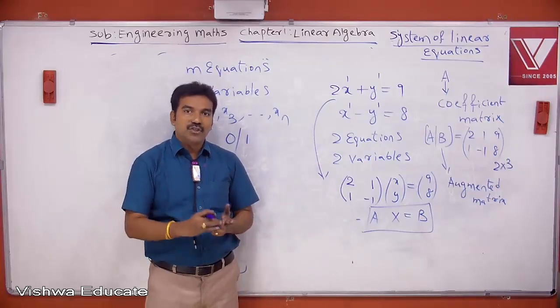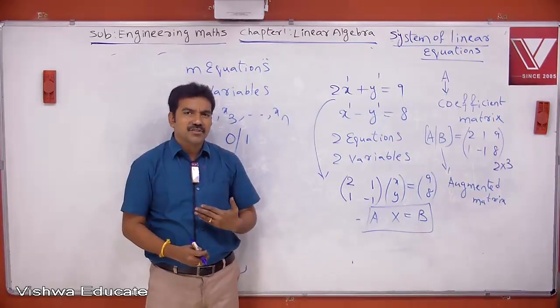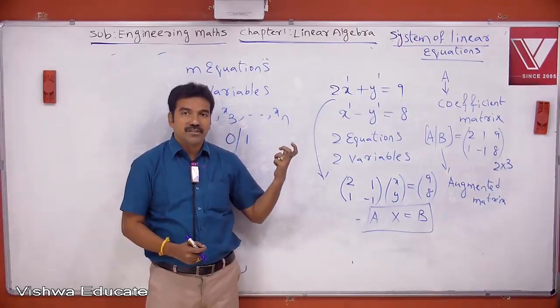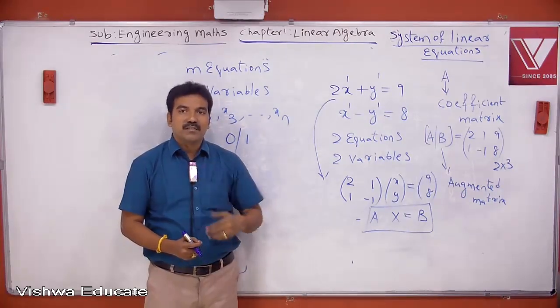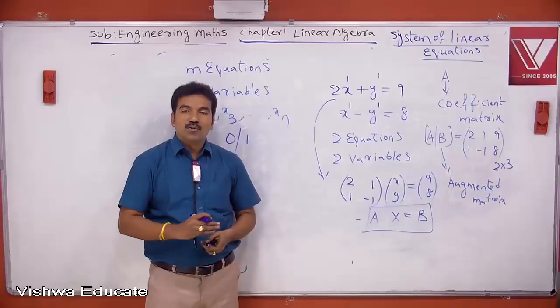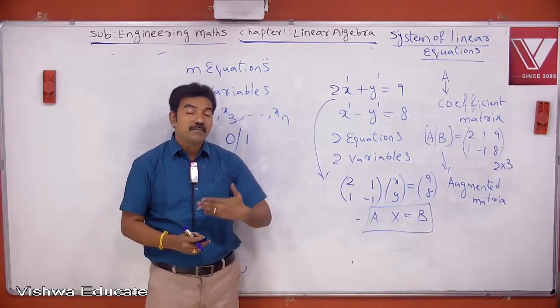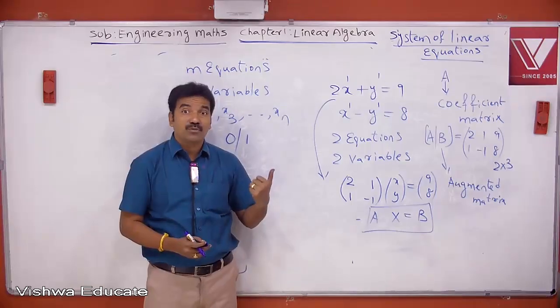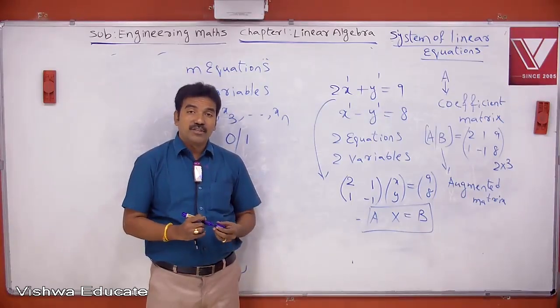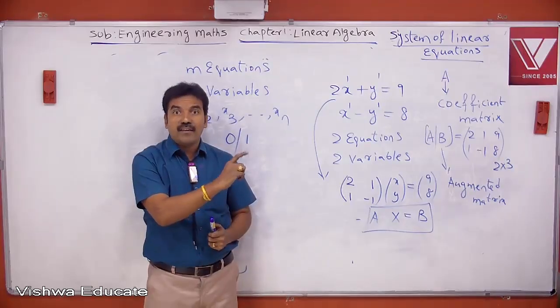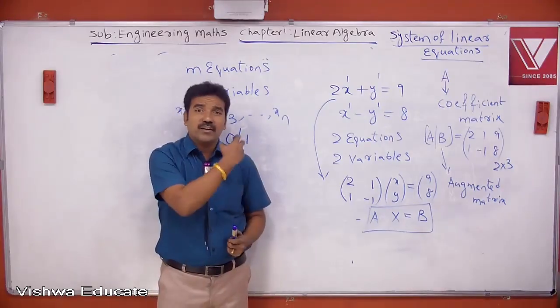So therefore in the future, probably in the next sessions, we need to discuss the consistency of system of linear equations. When we discuss few equations, my ultimate choice is to find the values of x and y. So sometimes they may have many values of x and y satisfying those equations. So for confirmation, we need to discuss what is rank of A and what is rank of A slash B. So first try to write these points.